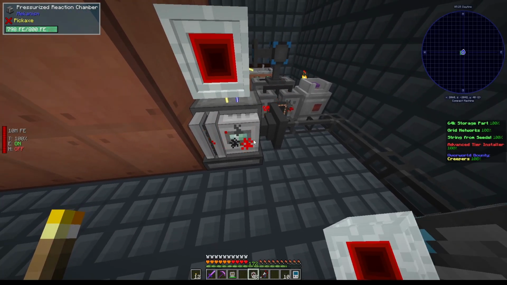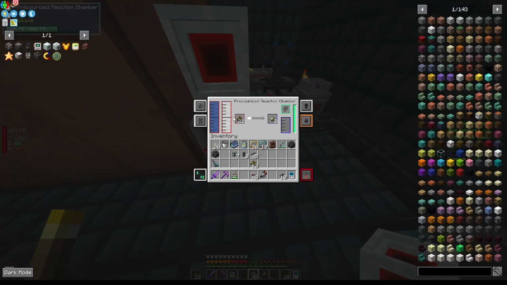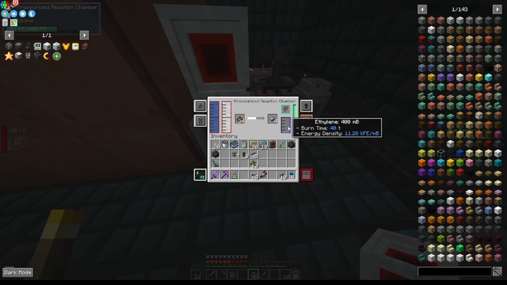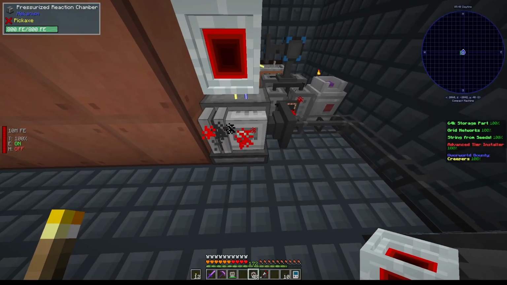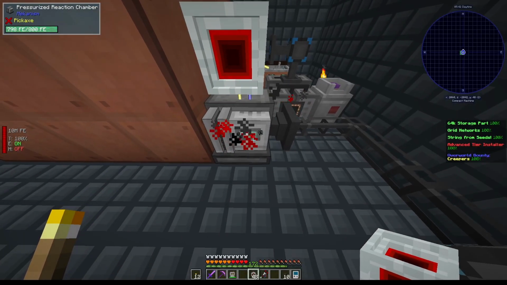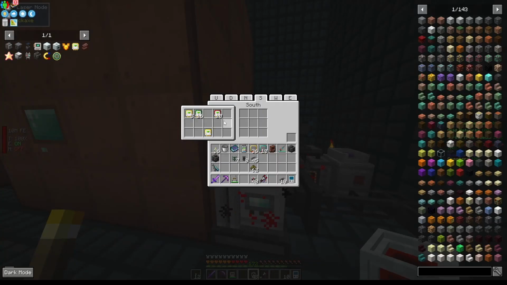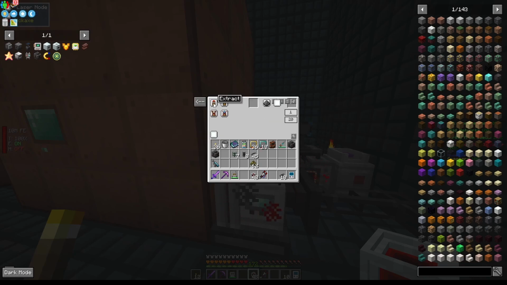Okay, we also need to output the substrate and ethylene. We need both of these to output into our nodes. We have a liquid and we have an item. So we're going to grab an item, and on the down, we are going to extract.